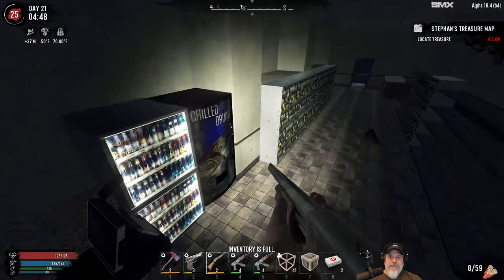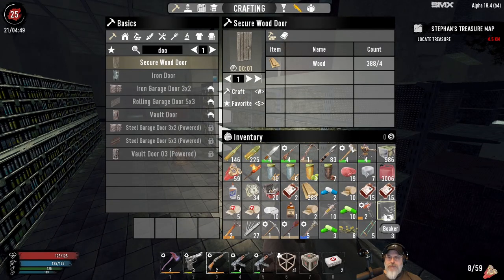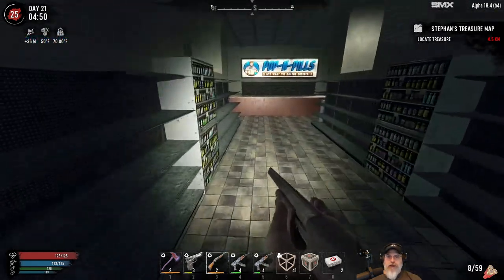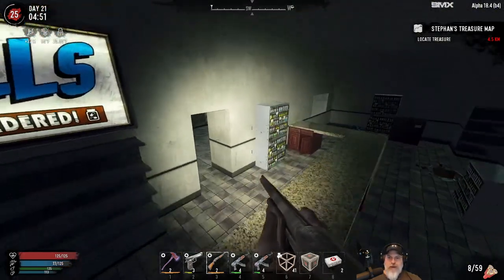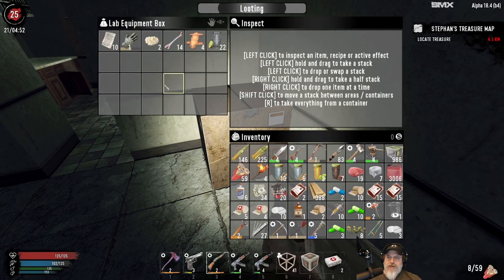Okay, guys, I think that's it. We accomplished our mission, which was, of course, to find this beaker. And we got a pretty decent bit of medical supplies, too. I have a few things I had to put in this box back here. None of that stuff is absolutely critical, though. We don't need to really take it with us.